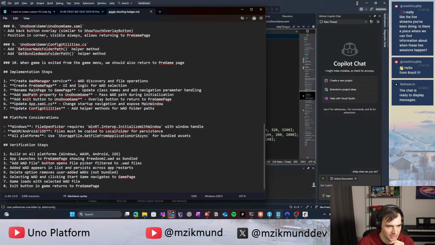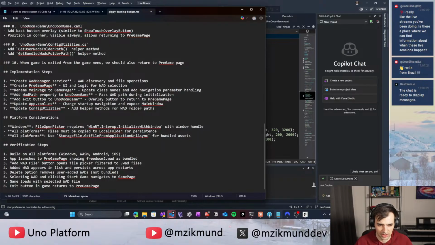So we have some implementation steps that we can go through. It's going to do all these updates. It all seems kind of okay. And file open picker, yes, exactly. For these platforms, we need to copy everything to the local folder. And actually, let's do it for all platforms, so that is consistent.